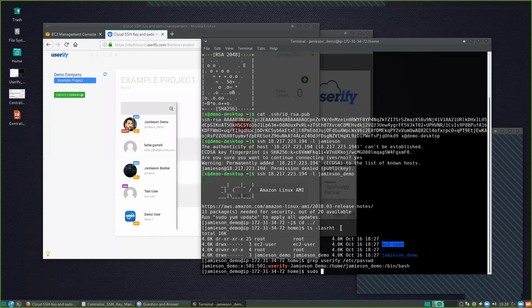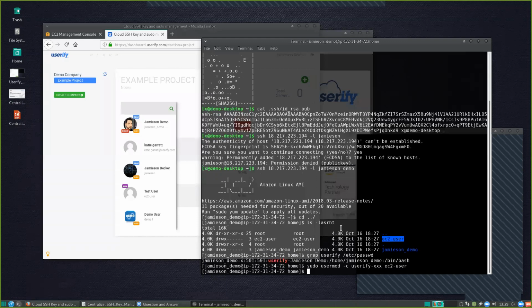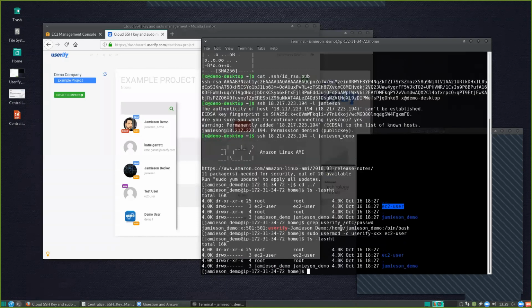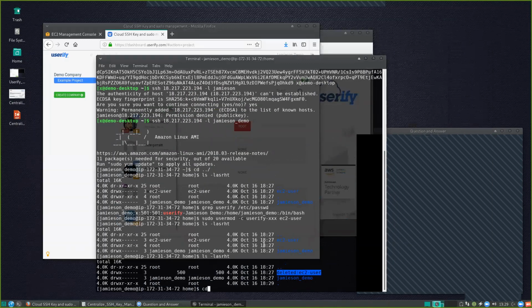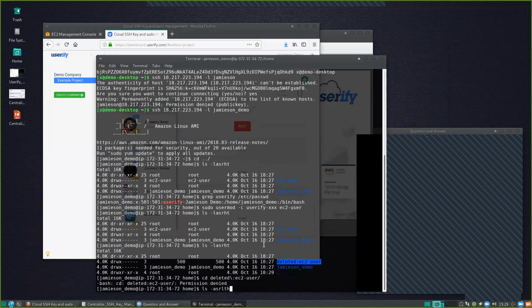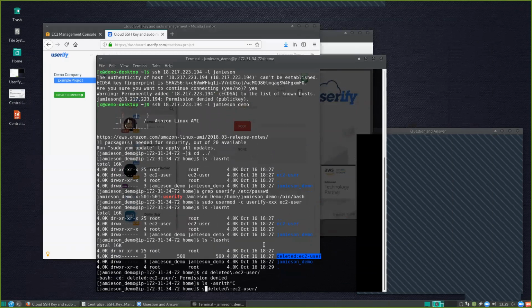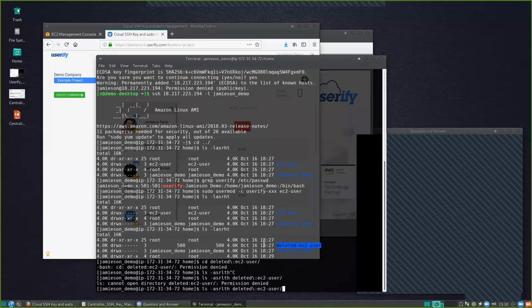So if you want to actually remove that EC2 user account, the easiest way to do that is to just change the comment field. And in a few seconds, it will actually be removed. It takes about 90 seconds or so on the Userify cloud instance. If you're running your own Userify, it can be set anywhere from 5 seconds to 300 seconds. As you can see also, it automatically renamed that account to deleted. So that home directory is still available if you need to go in and see what a user account was doing, or if you need to retain it for forensics or anything like that.